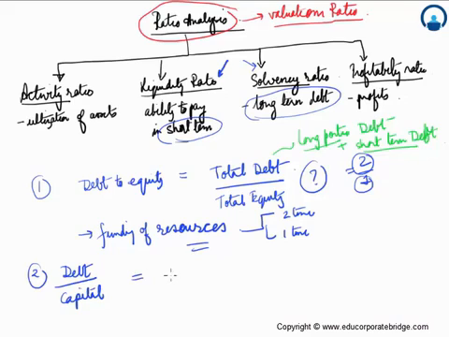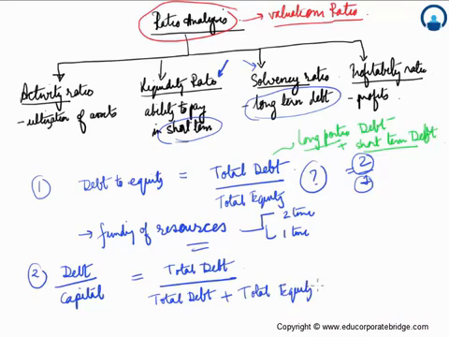Now what is debt? The debt in the numerator is basically total debt, and the capital is basically the source of funding. So we're talking about not only the total debt amount, which is one source of funding, but we are also talking about the total equity. So here this provides us with a clear measure of how much percentage has been financed by debt. So whether the company has a higher reliance or a lesser reliance on debt as a source of financing.